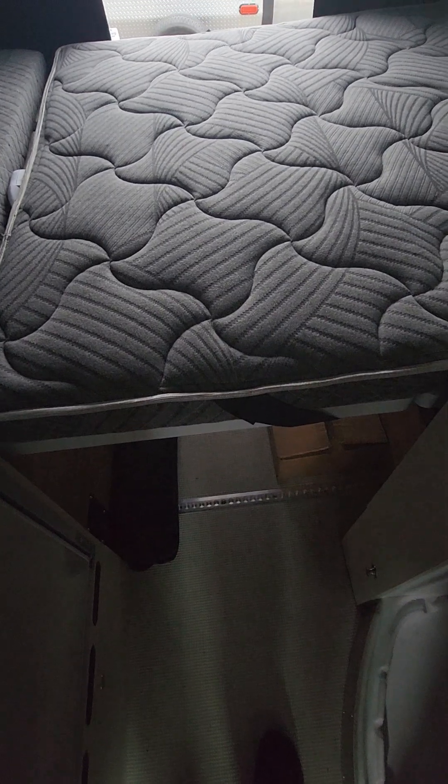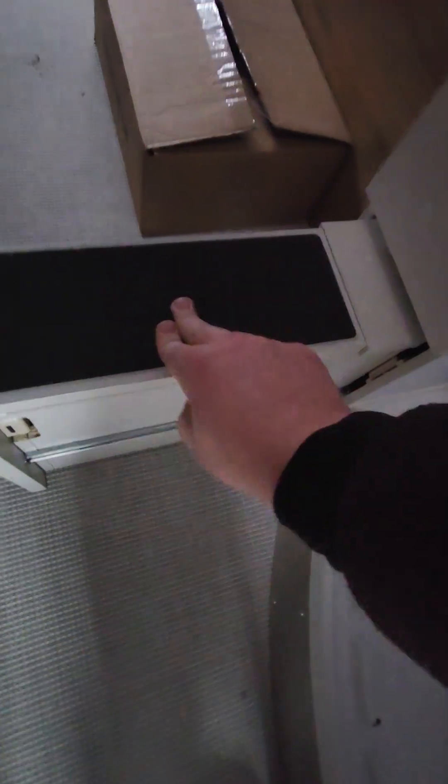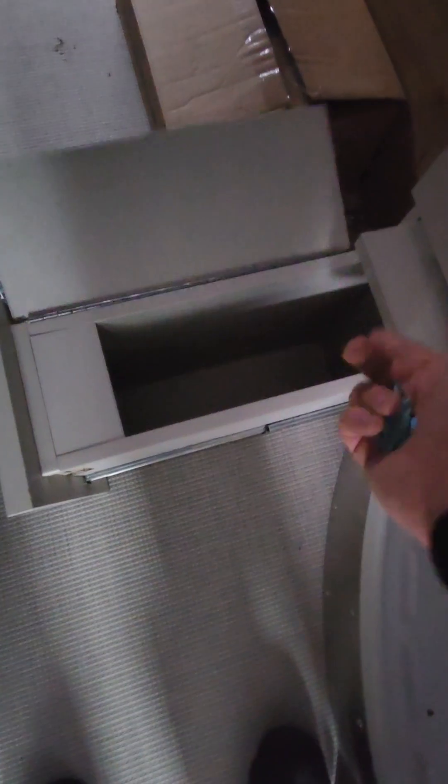Now you might be asking yourself, well that looks a little bit high — how am I supposed to get in and out of bed from there? Well, I'm so glad you asked. Down below here, this drawer is actually built flush right to the floor, so this is a step. Step right on there and you just get yourself right up into bed. Inside the step it's a little cubby — put a dog leash or something in there. You guys obviously have a dog, so that's the first thing I thought about that would be handy for.